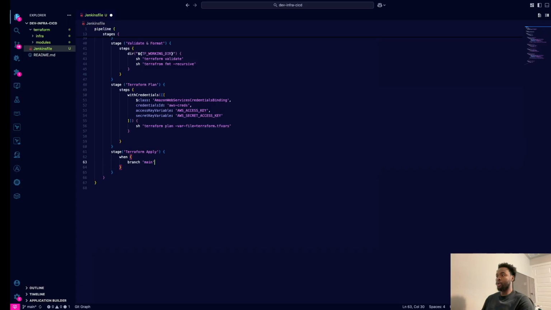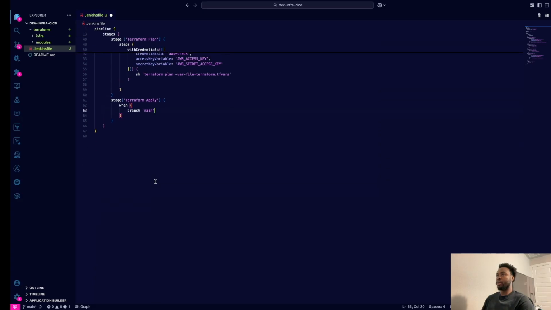So we're basically saying we're only applying into our environment when the branch the code has been pushed to is equals to main, to the main branch. For you, it could be dev or prod or just whatever that branch is called. Just make sure you have it here if you're gonna use this method.